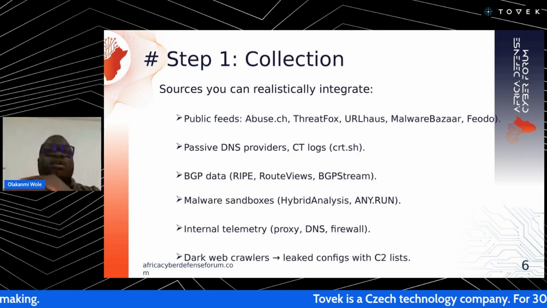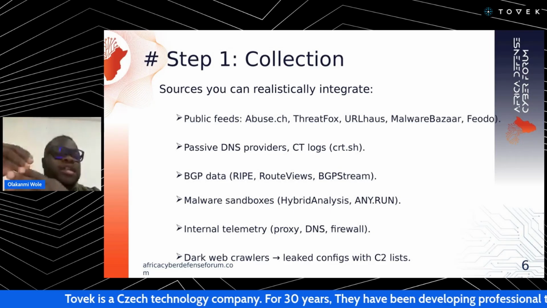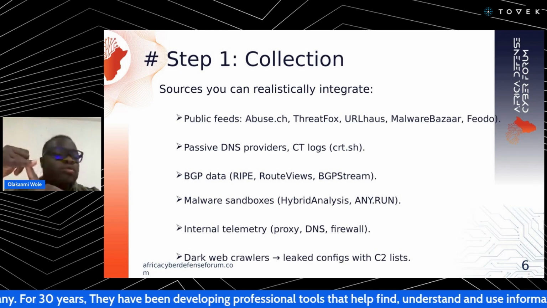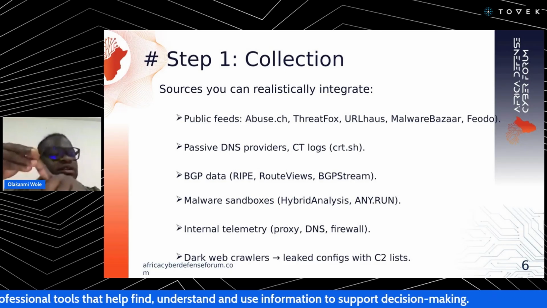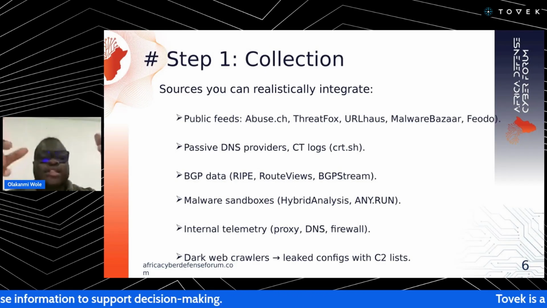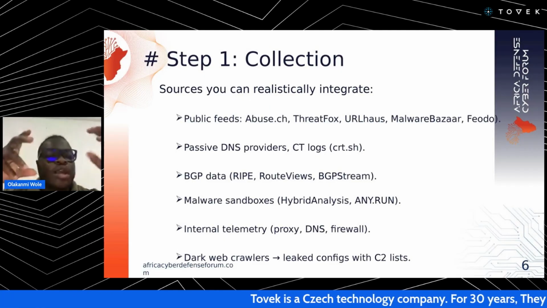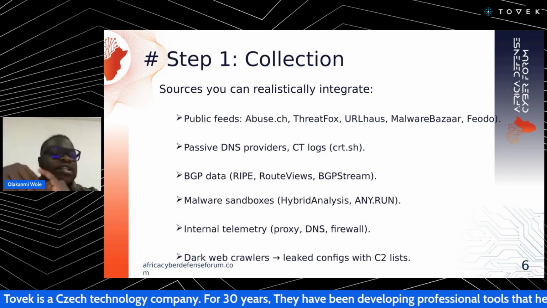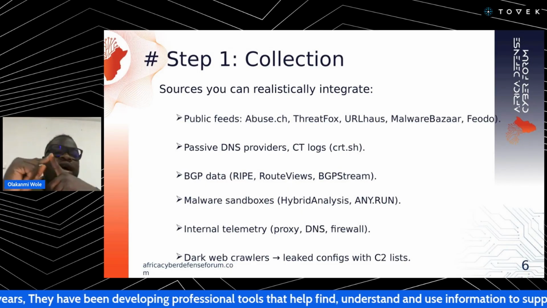And now moving on to the pipeline, right? Remember I said threat intelligence feeds should move beyond just collection of IP addresses, domains, or file hashes. It's actually supposed to be a pipeline. And the first stage of that pipeline is collection. So collection is basically looking at sources where we can realistically take data from, right? If we are not going to be building data ourselves. So the first thing, of course, and this is where OSINT comes into place, is public feeds.